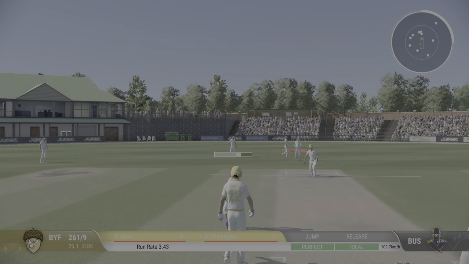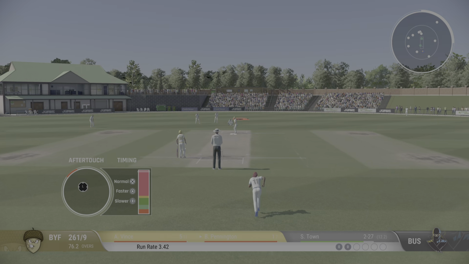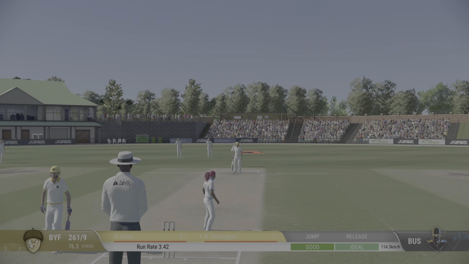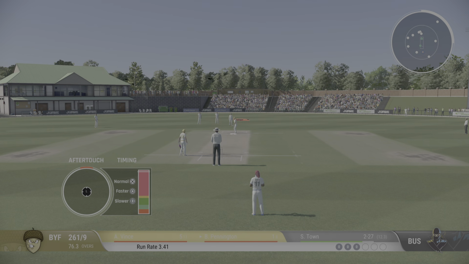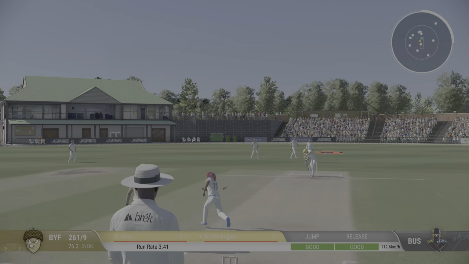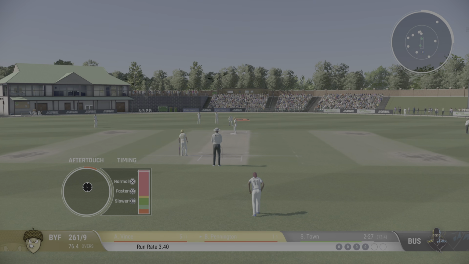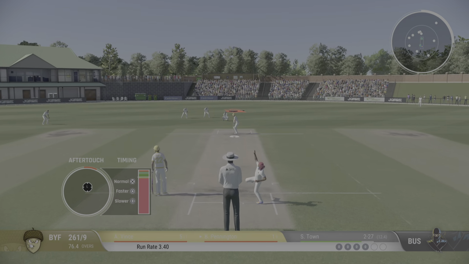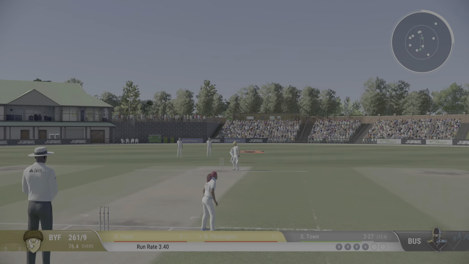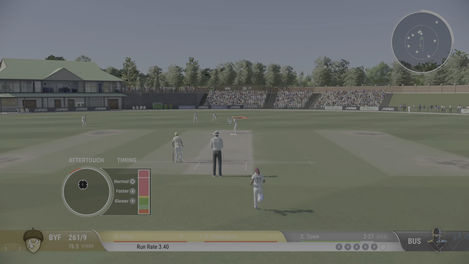Wait. Oof, well fielded. Let's go fast and wide. Let's go slow at the legs. Let's go fast at the legs. Wait on. Played that well. Sometimes the tail enders are harder to figure out because you'd think, oh, that'll get him, and then it doesn't. So let's go slow and wide.